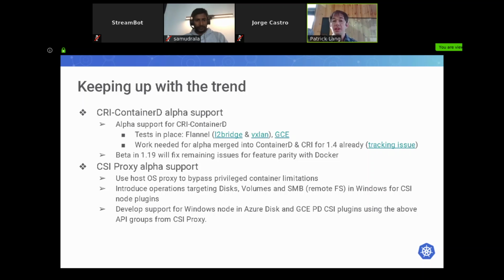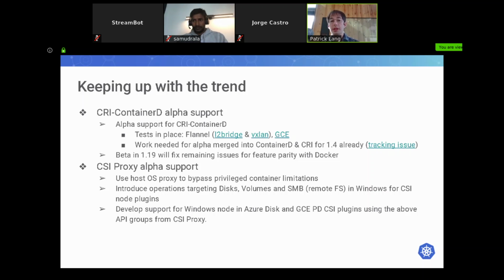instead of Docker. And this is something that aligns pretty well with some of the investments where the Windows team has been contributing as well, because they've got people that are working both on the container frameworks as well as on Containerd itself. So we've got tests in place, running in multiple environments. Those are all linked in the slides and they're up on Test Grid.